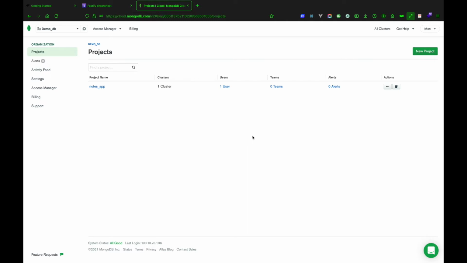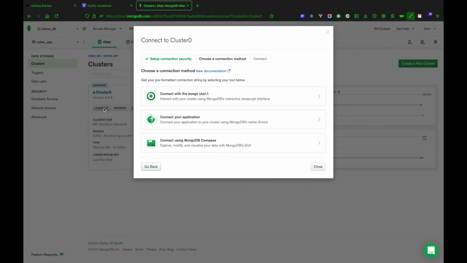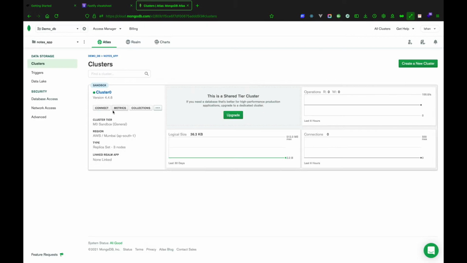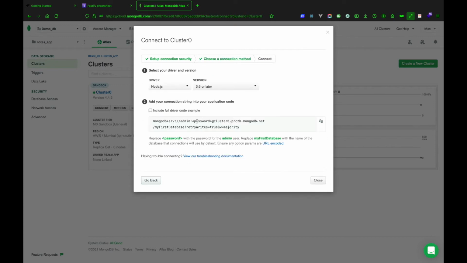You can create a new project right here, but I have already created my project here, and it's called Notes app. And if I click on it, it will show me this particular dashboard where I can go to connect our particular application with MongoDB. So for that one, I will go and hit connect to your application. And here we have the connection string that's needed.